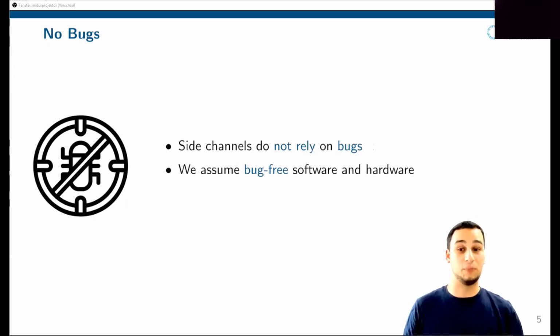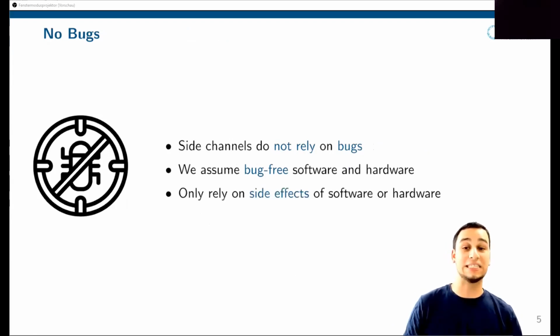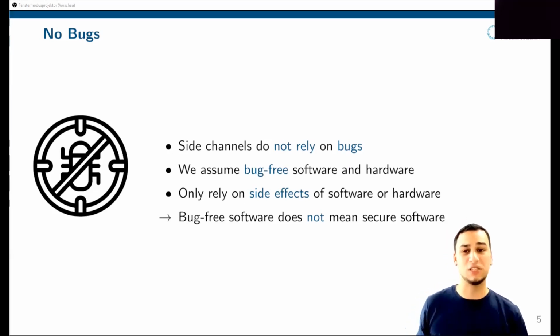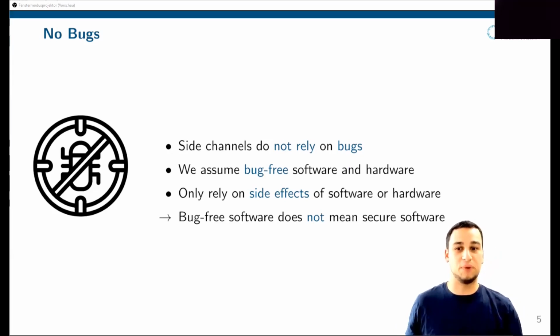There we are talking about bugs in the hardware, but for all the other attacks, side channel attacks, also with Spectre, we assume that both the software and the hardware are free of bugs, and we only rely on side effects of the software and the hardware of the execution of applications. And we'll see that even if you have these bug-free systems, which is of course not realistic, we still have bugs out there, but even if we have bug-free software, that does not mean that we don't leak any secrets anymore.